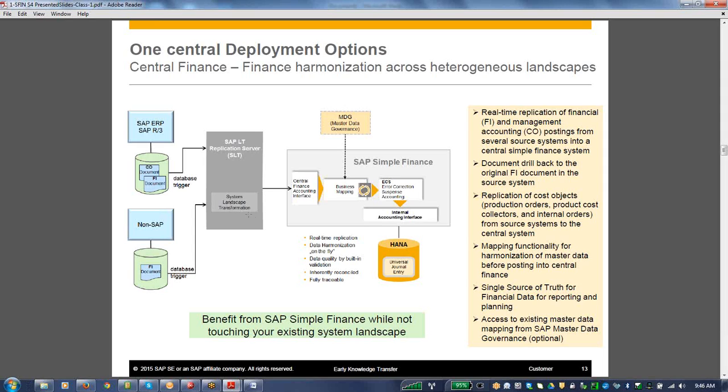But now they're saying that you can actually do your SAP ERP replication, SLT server, even your non-SAP data to your new SimpleFinance, Central Finance, interface with HANA as the backend with real-time replication, and you can benefit from SimpleFinance while not touching your existing system.